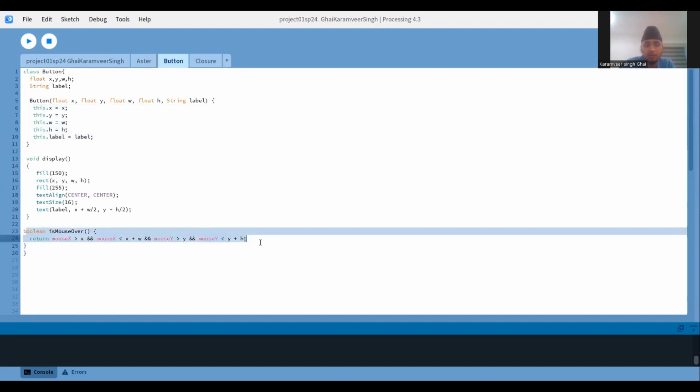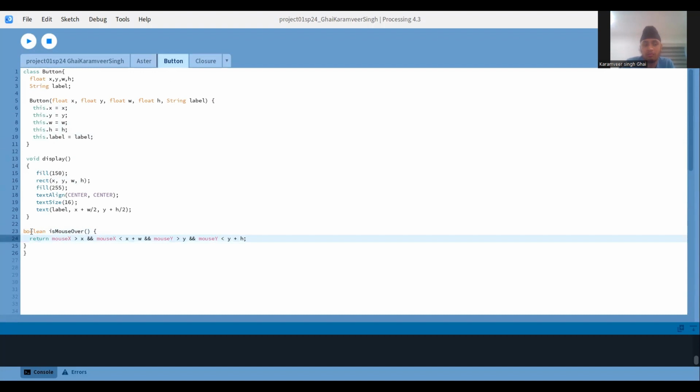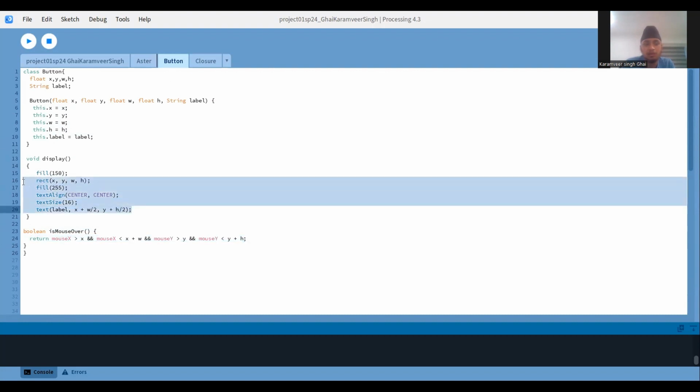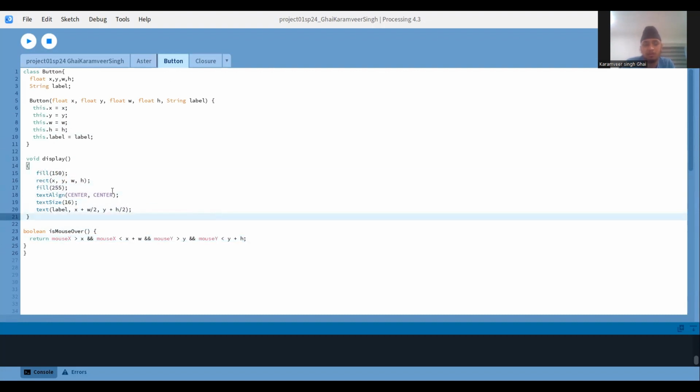And over here, this is the button initialization. I've set the mouse coordinates so that it is limited to the button. If it goes outside, then it will flag to false. And here I've displayed the text. This is the gray color, and inside the button the text is white.